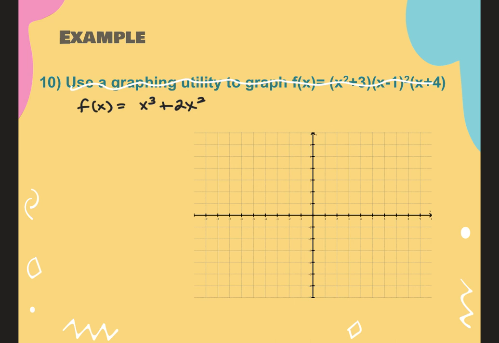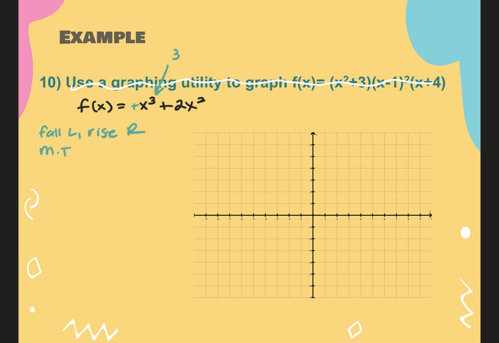All right, these I changed, because what was left was not factorable, and what you'll be tested on is factorable. So this one says f of x equals x to the third plus 2x squared. My highest exponent is 3, so that tells me it's odd and it's positive. This is going to fall left, rise right.